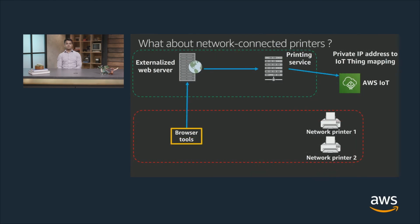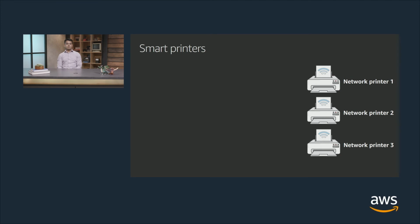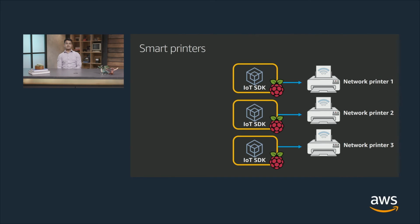And then we had to move to network printing. In the network printing case, we had the IoT SDK, but we didn't know where to install it because there's no local compute like with USB printers. So initially we thought, why not make all the network printers smarter? That is, buy some local computes like a Raspberry Pi or any cheaper solution, connect them to the network printers, install the IoT SDK on those devices, and connect them to IoT.